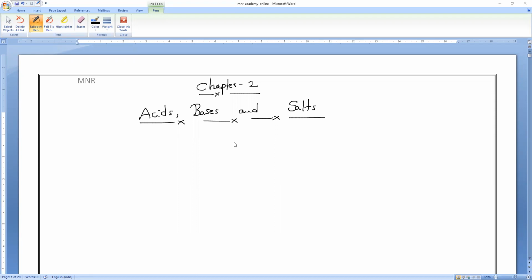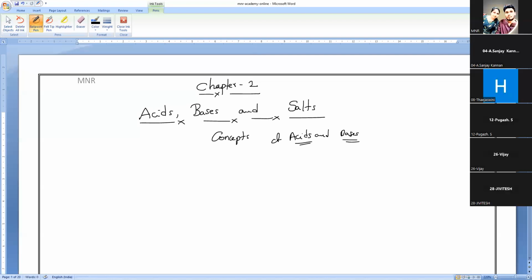We are going to identify many substances which we already learned. We will identify and distinguish them. Basically, whether the given substance is an acid or base or salt and so on. So we'll study this in the first entire chapter. Just remember, we are going to study concepts of acids and bases. So how we can define acids, how we can define bases, that is the first thing.